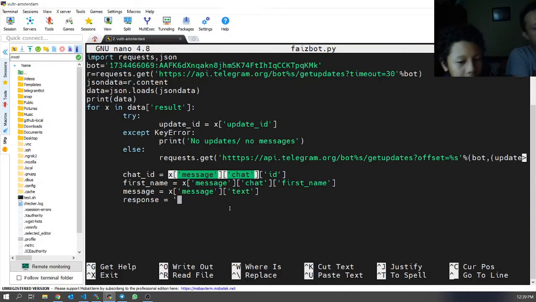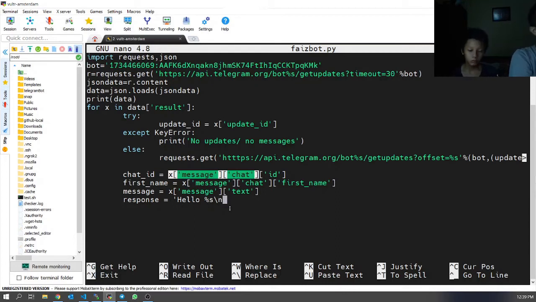So the bot will respond like hello, whatever your first name is, right? Hello. This is the parameter, that's username, first name. So if your first name is Faiz, then the bot will say hello Faiz. Then this slash n is the new line.